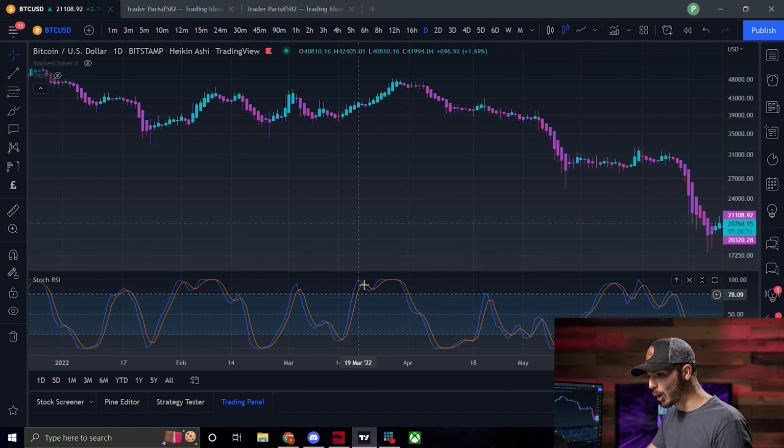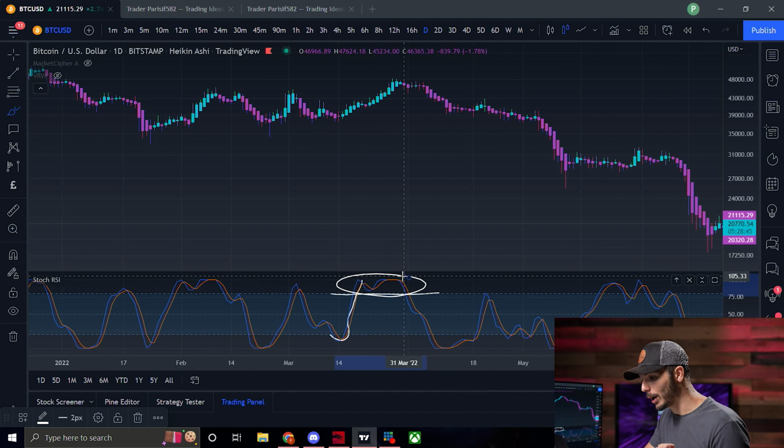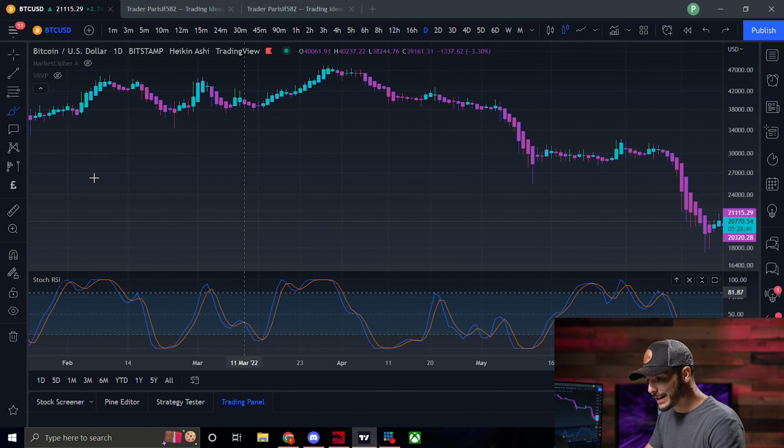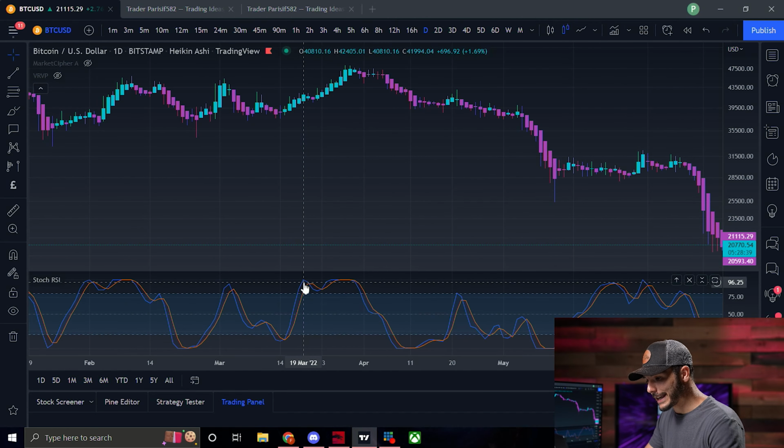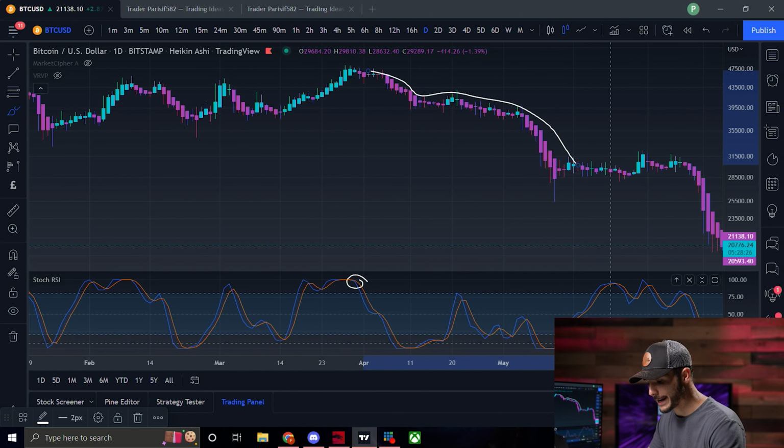You want to come into an overbought territory. So here we are. You can see here, we rode all the way up and now we're over that 80 line right here and we're in overbought territory. And you can see right here, we did get a little bit of a cross, but then bounced back up. And then we finally got another cross right here. And you can see from then on, you go on to a pretty big downtrend, right?